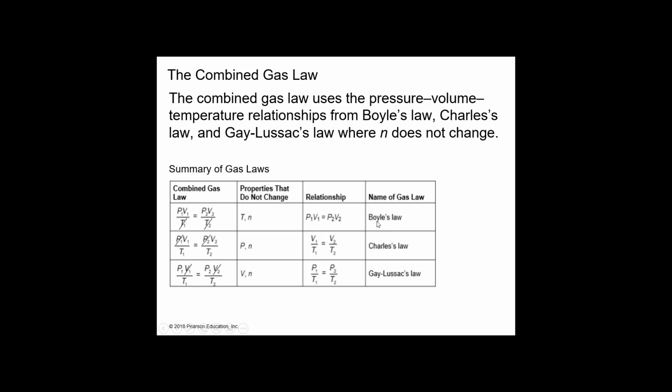Well, you can see we've covered Boyle's law, we've covered Charles' law. We have not covered Gay-Lussac's law, but you can see it looks very similar. The relationship here is pressure and temperature, while volume and the moles stay constant. In Charles's law, the pressure and the moles stay constant when we're dealing with volume and temperature, and in Boyle's law, we're dealing with pressure and volume while the temperature and the moles stay constant. So what if we combine all of this together?